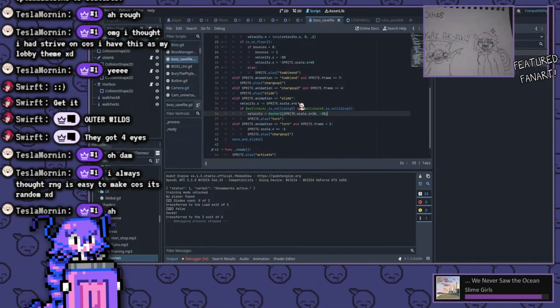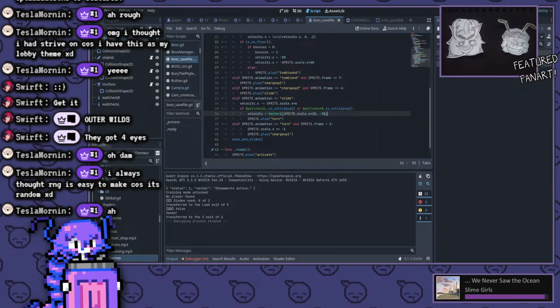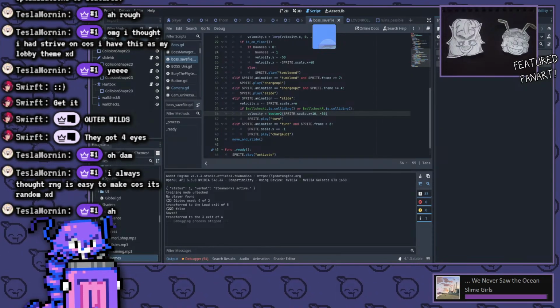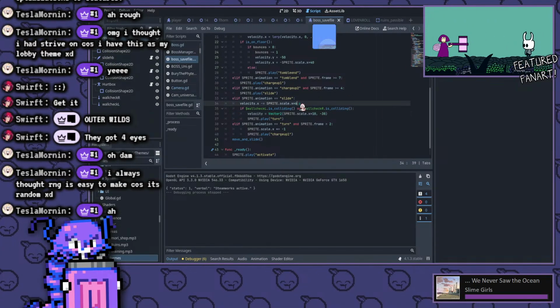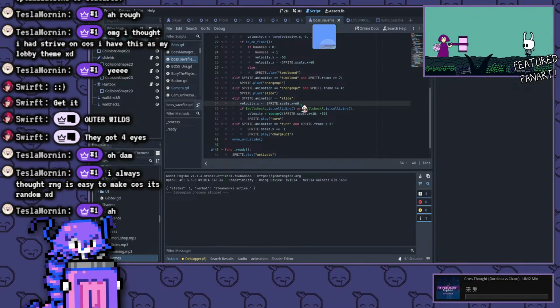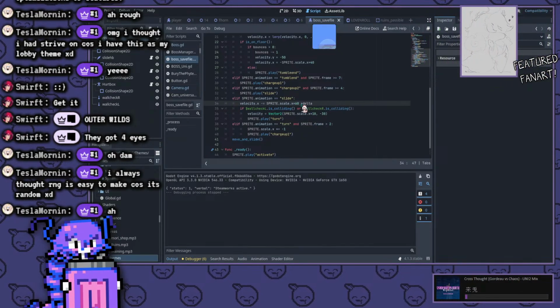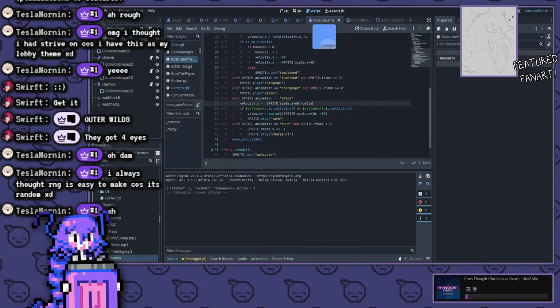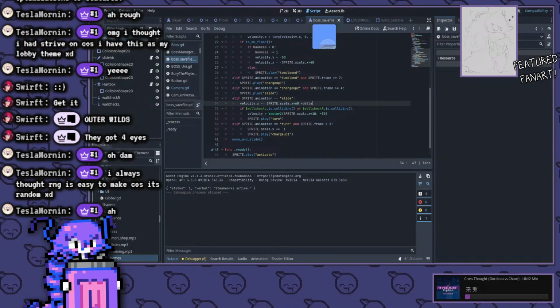Also, I probably should be changing this to times delta, so let me just go back on this. So make this 60, because I know delta lowers it. Times delta. So it's not FPS dependent. Hashtag I am not a Gearbox developer.